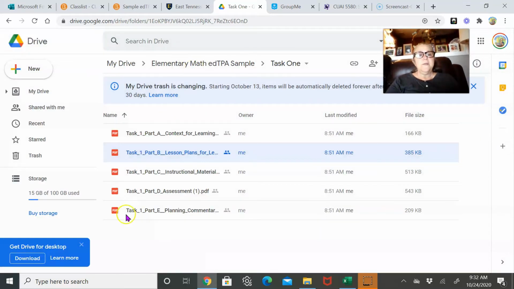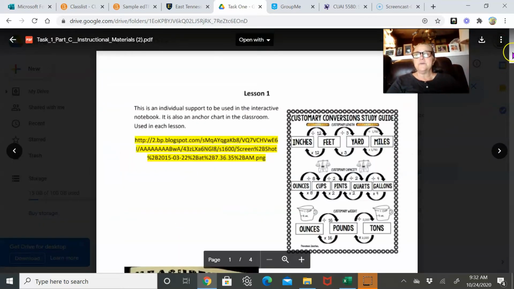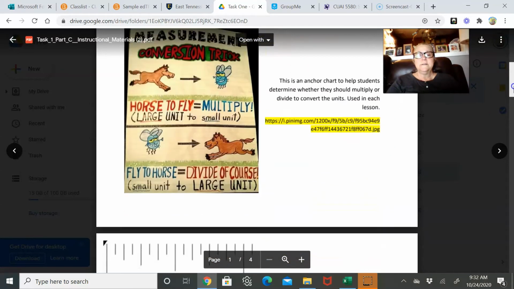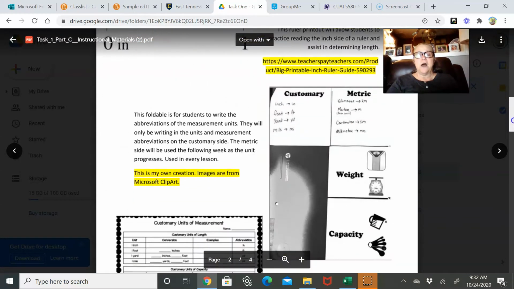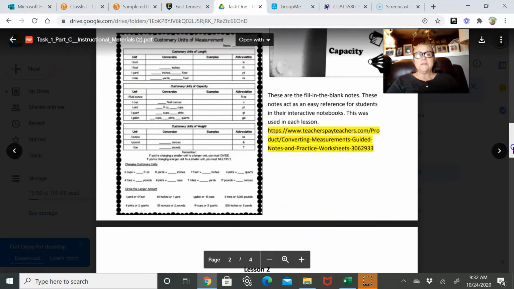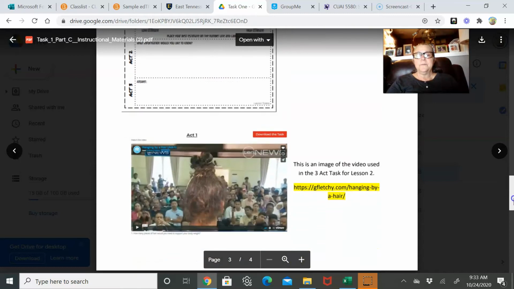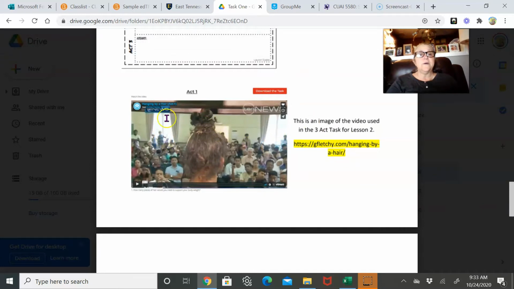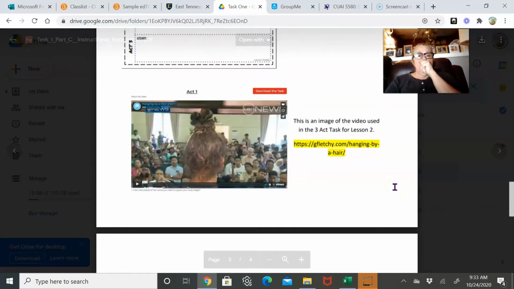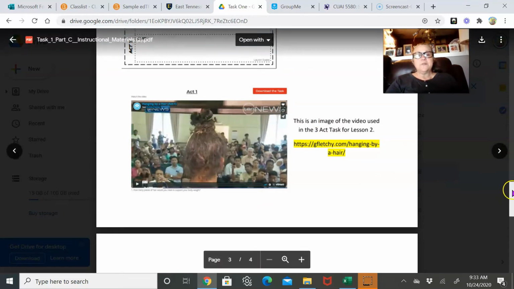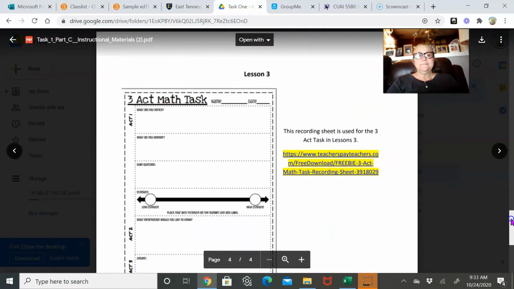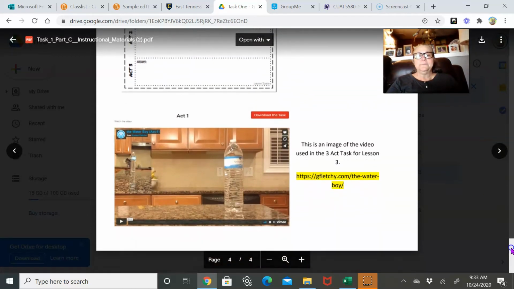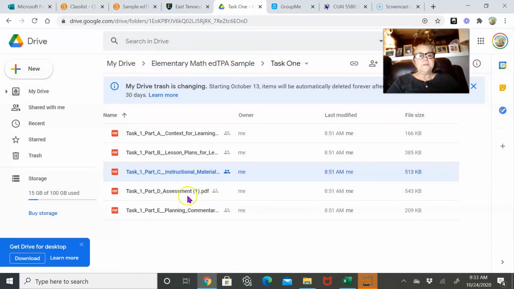Same thing. Then you're going to come up with instructional materials. And these are the instructional materials for this particular math lesson. You can see how they've taken pictures and screenshots and explain what they're for. There's a limit on number of pages. Notice you can't insert a link, and so they've done a screenshot. That's kind of cool. This is another screenshot.